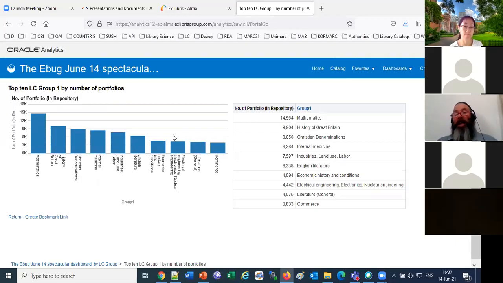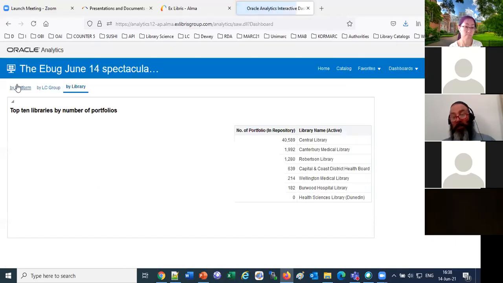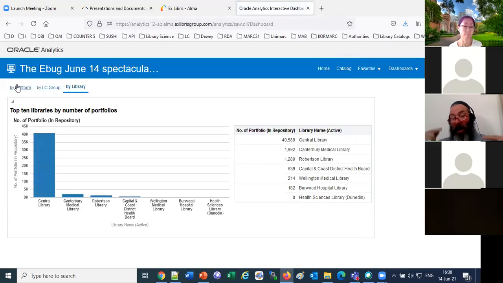But now I'm out of my dashboard. I need to come here and click return to go back into the dashboard. And then I need to go switch around here and I don't have the same prompt. Now we're going to see how that differs when I do a whole dashboard prompt.